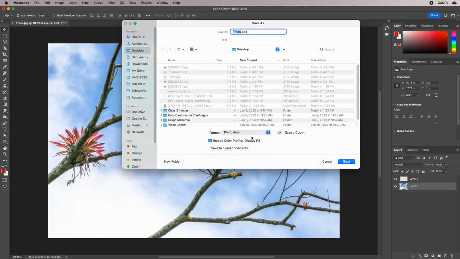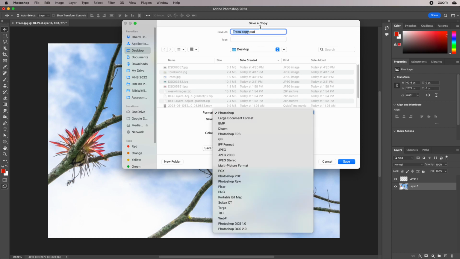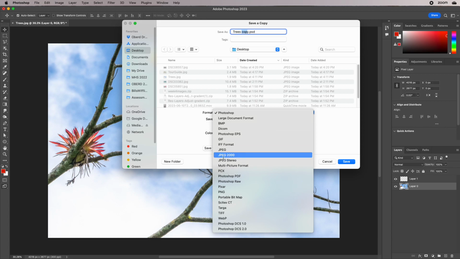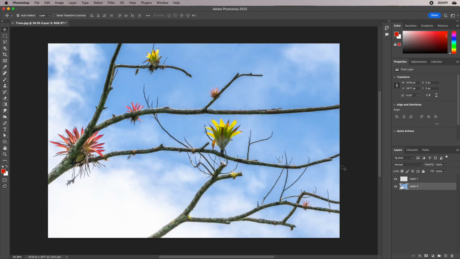So from there, if you want to save as a JPEG, you have to save as a copy or some sort of new file format. As soon as I choose Save as a Copy, it adds the word copy to the end there, so I'm not saving over my original, and I've got the ability to choose all these other file formats. So as soon as you create new layers or unlock your background layer, Photoshop starts trying to keep you from hurting yourself and collapsing layers, and gives you the ability to work with them independently.